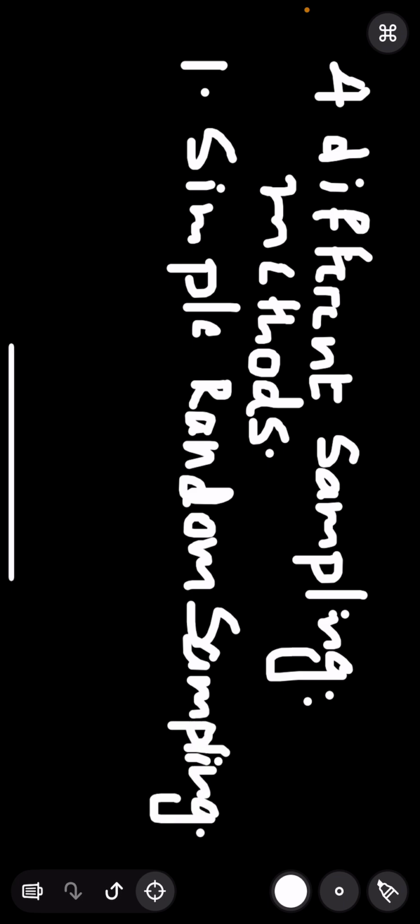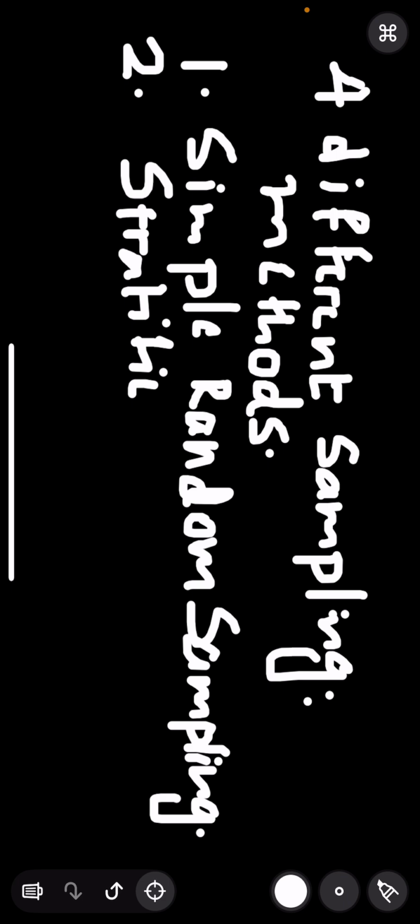Now, apart from simple random sampling, you also have stratified random sampling. This is where you divide your consumer population, for example, into categories, and you pick random customers from each category. If you were to walk into a home improvement store and do a customer survey, you'd walk into each and every department and survey random customers in every department. So this would be an example of stratified random sampling.